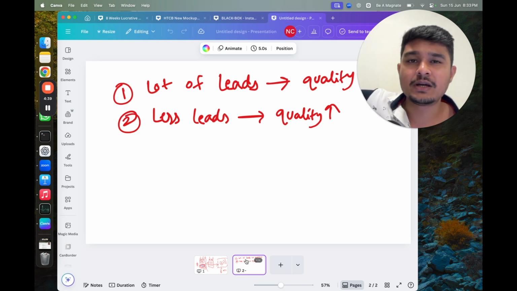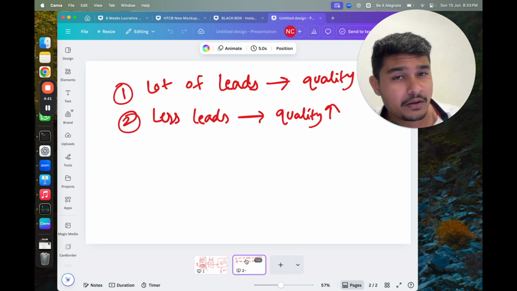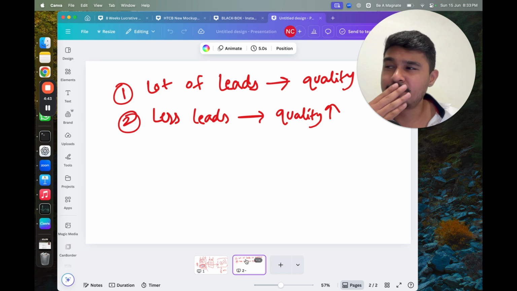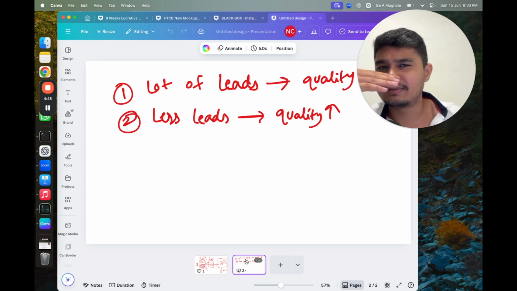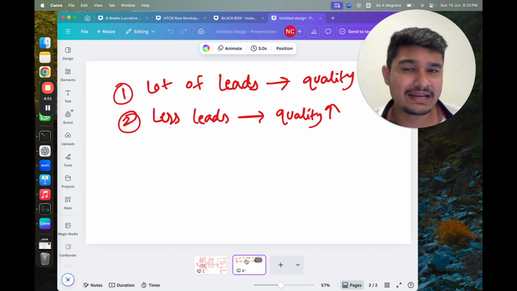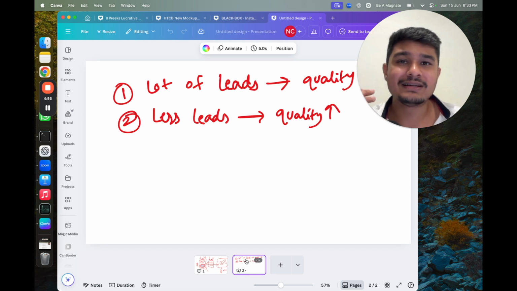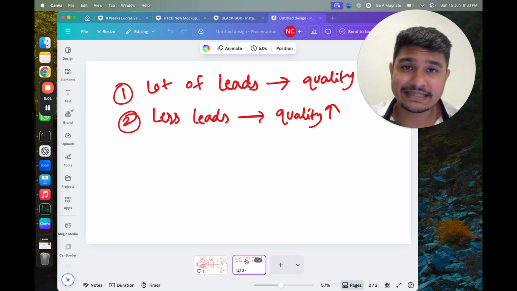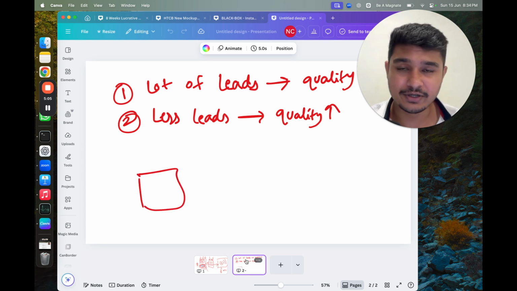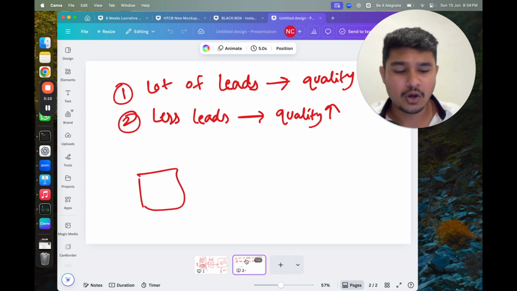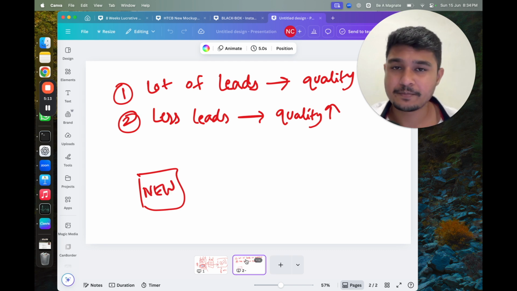Like you might be receiving a lot of leads but the quality might not be that good, or you might not be receiving a lot of leads but the quality is good. Okay, or there would be other scenarios as well where you're not getting any leads at all and the quality is also not good, right? So you have to understand your requirements. Okay, and you have to keep in mind whatever stage you are in your business. Let's say you are just starting out with an offer which is not proven, right? You have just launched an offer. So let's say it's a new offer, right?